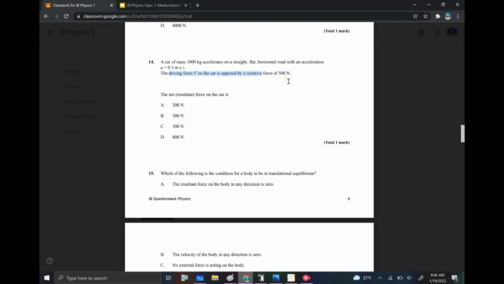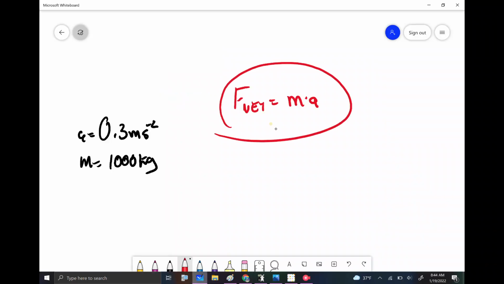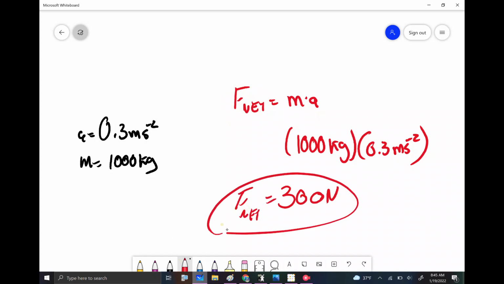I don't care what forces in particular are going on. I could list a bunch of other forces acting on this thing maybe. All I'm caring about when I say acceleration is the net force. This acceleration is caused by the total force acting on the object. And they say find the net resultant force, right? So we want to use this formula, find the net force, which is just, again, mass, 1,000 kilograms, times acceleration, 0.3 meters per second squared. Don't overthink these things, right? If the formula says this is the net force, that's the net force. If the net force is mass times acceleration, it's always mass times acceleration. So 300 newtons would be the net force.